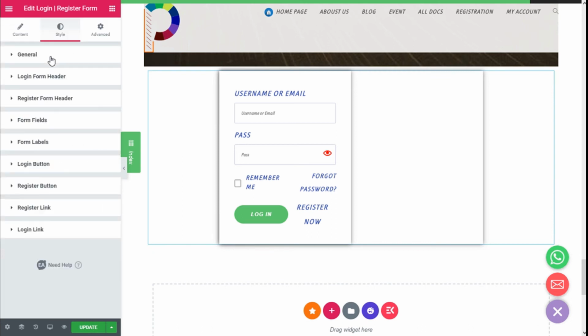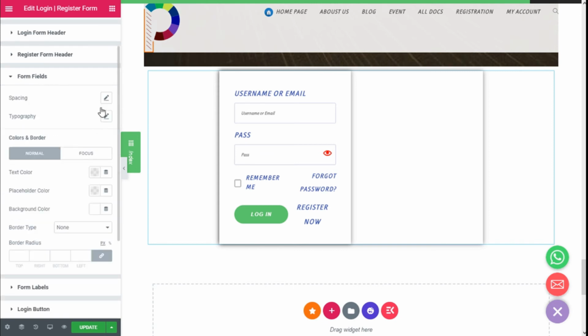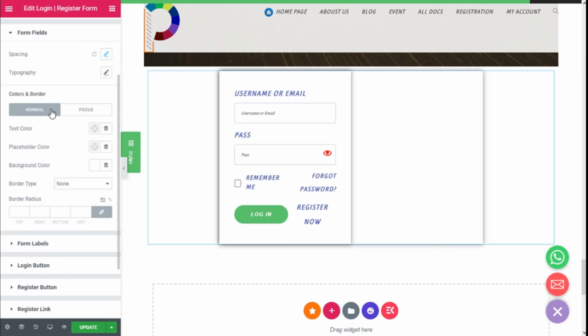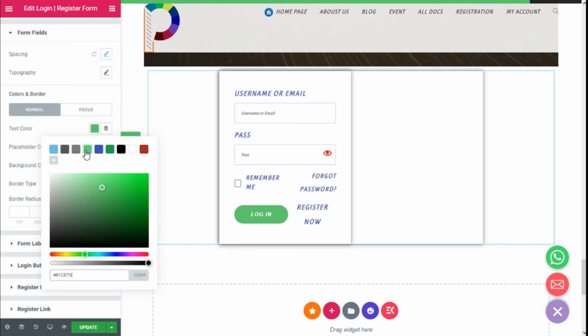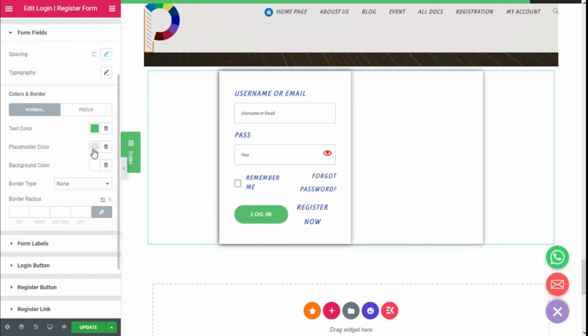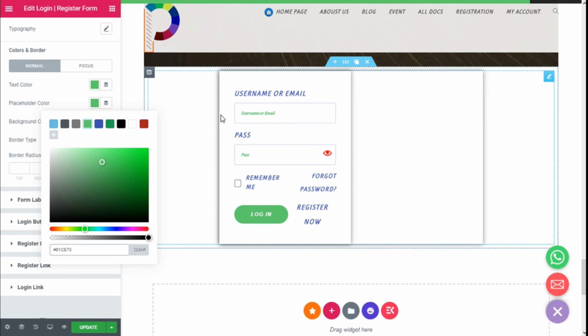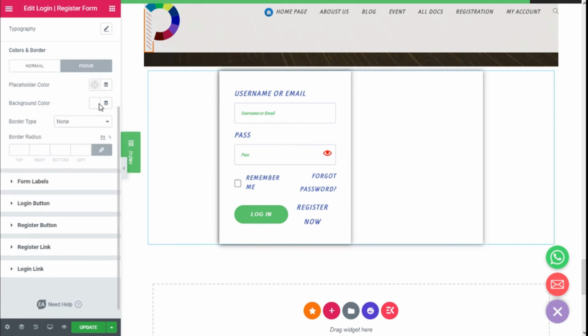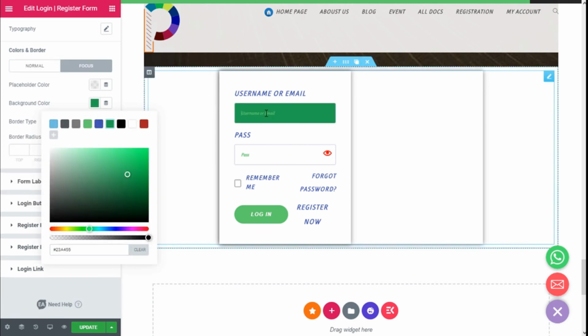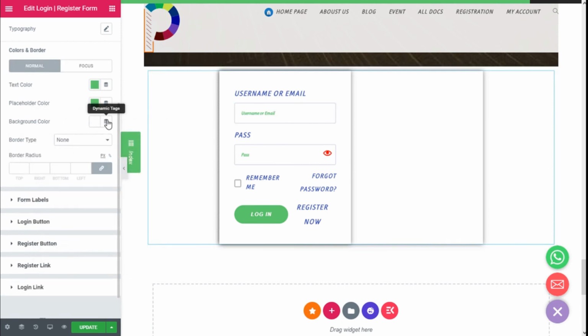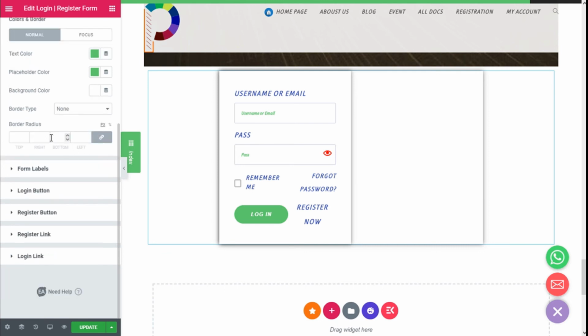So we have the form fields. We can choose the spacing, add some padding, change the typography. We can change the color and add some border in the focus as well, the placeholder colors, as you can see, and when it's selected, it will change the color, and we can add a background to it, borders, and add a radius.